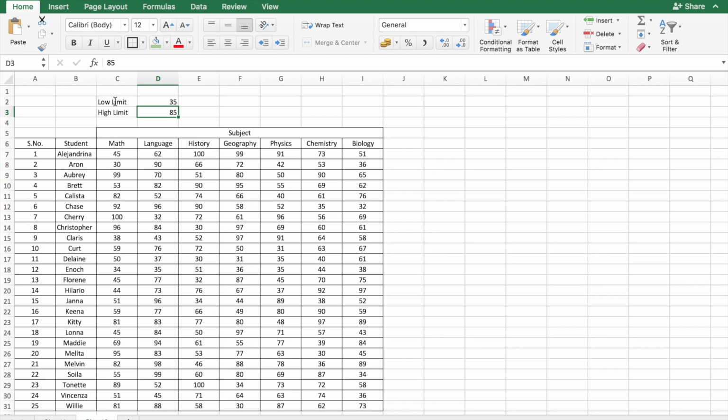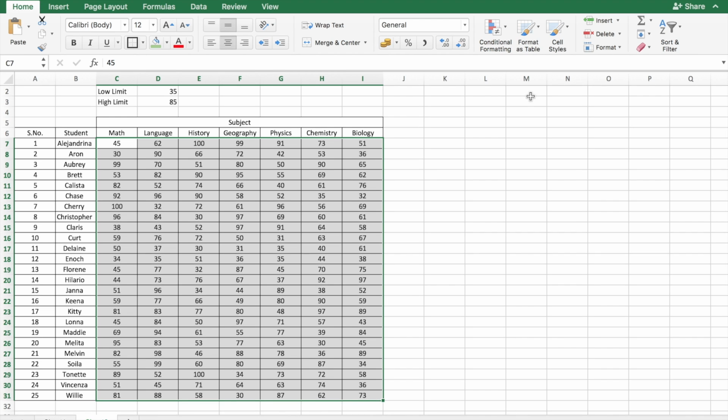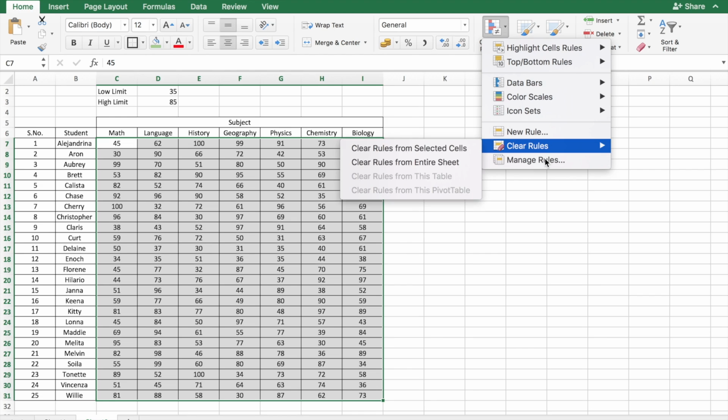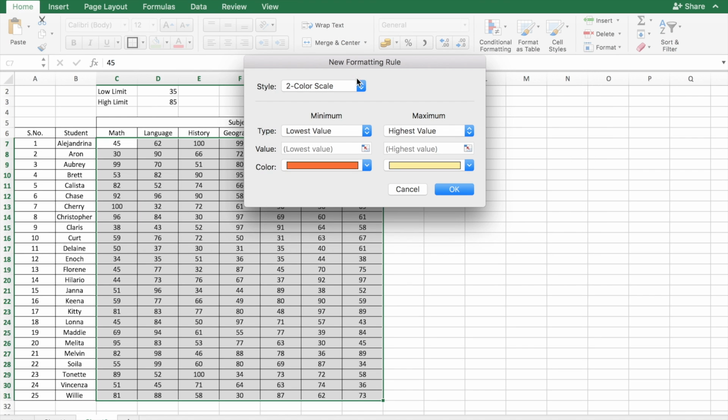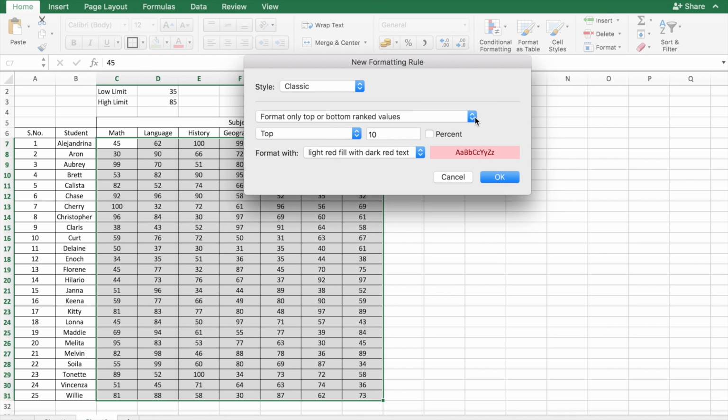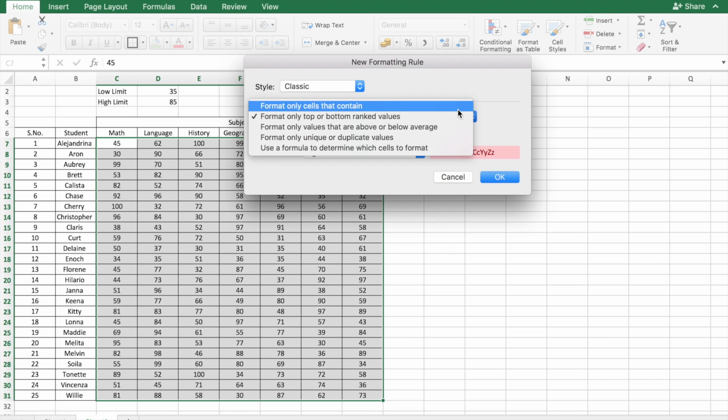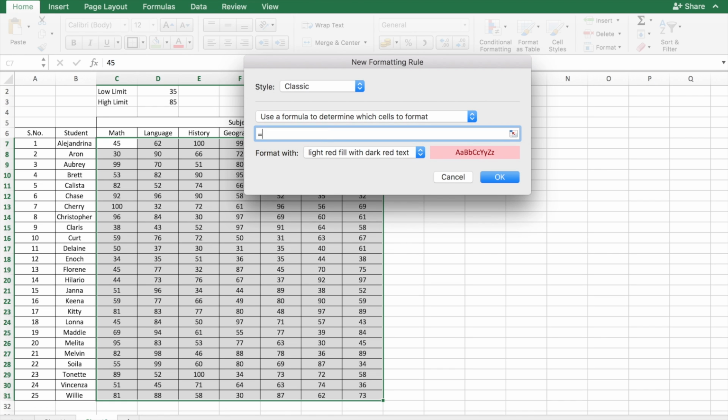Now I'm going to start with 35 and 85. To be able to keep this dynamic, you need to do the conditional formatting on the cells based on a formula. That can be done by using conditional formatting, and you need to manage rules. We add a rule and go to the classic. Here there are multiple options where you can say if the value is between such and such range, but that will keep it fixed. So we can use a formula here, and you can use is equal to, select the first cell. Again, ensure that you remove the dollar symbol because you need to have each cell C7, D7, C8, D8 to be dependent on its own value. Should be less than, let's go with the low limit, which is 35, and say okay.